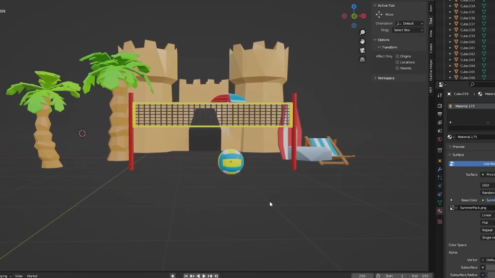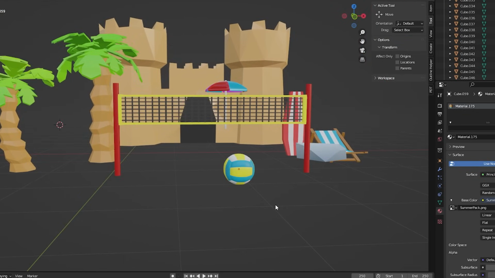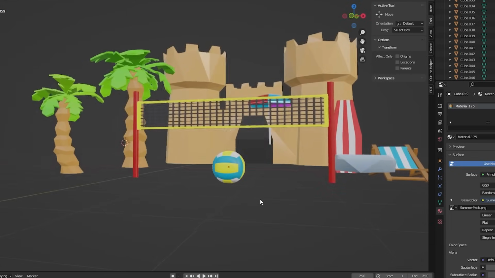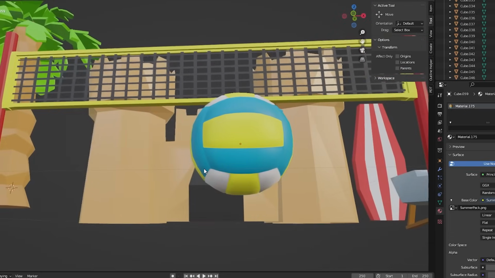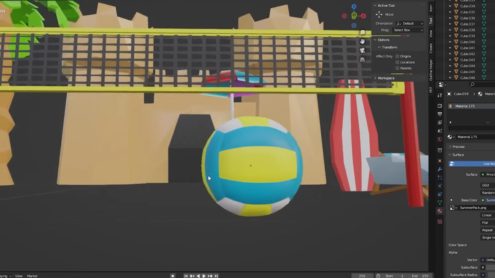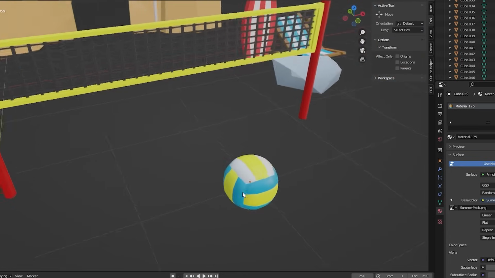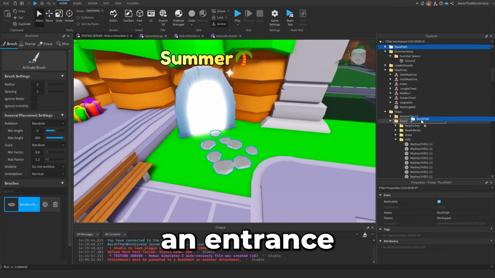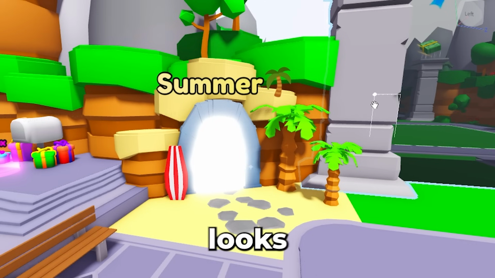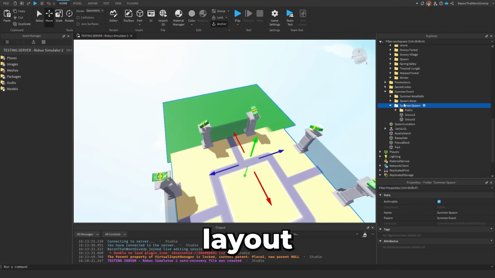Phew, it's been some time, but I'm finally done adding all of the textures, and these assets look really good. Especially this volleyball. I did follow a tutorial on how to make it, but you have to admit, it looks really cool. I started off by making an entrance to the summer event. It looks pretty good to be honest. Then I made a quick layout for the summer areas.